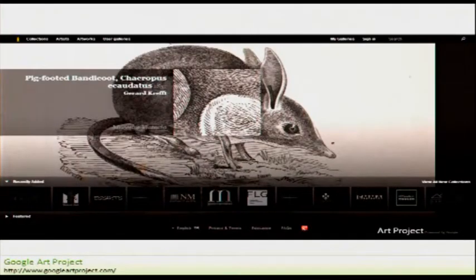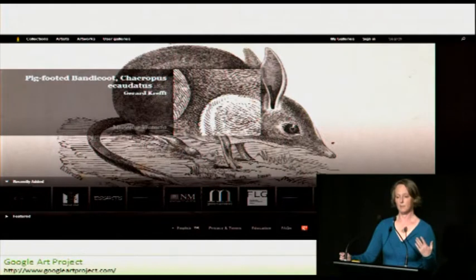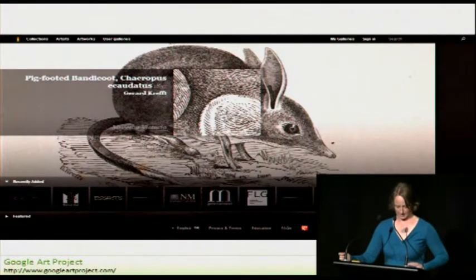We also have artworks up in Google Art. That was a difficult decision for us because we're not an art museum — we don't generally have art collections — and there was a lot of discussion about whether we even had a strong enough collection to be viewed through the lens of art. But we're in there. We've got 188 items up there, and it did allow us to find an excuse to publicly make available some items from our Indigenous Cultures collection, our Scientific Artwork collection, and our Rare Books collection, which we haven't got anywhere else — although eventually they'll hopefully make it into collections online.